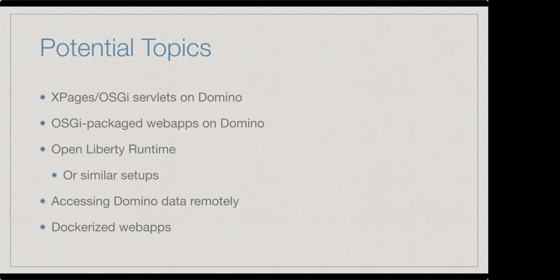I can only tell from myself. I'm working with XPages only. All the other topics on the potential topics list are not on my list. For the rest, we've been trying to use some Domino data remotely, but we don't really need it at this time. So it's mostly XPages, pure XPages. I must be the only one in the world probably who's still using XPages only.